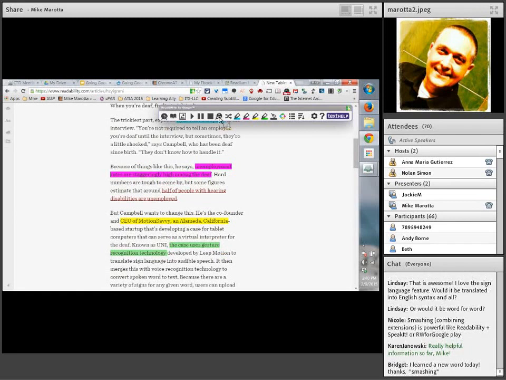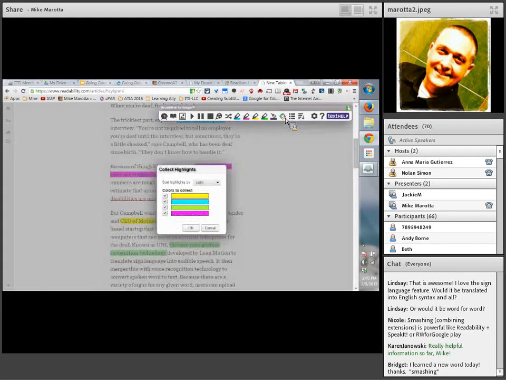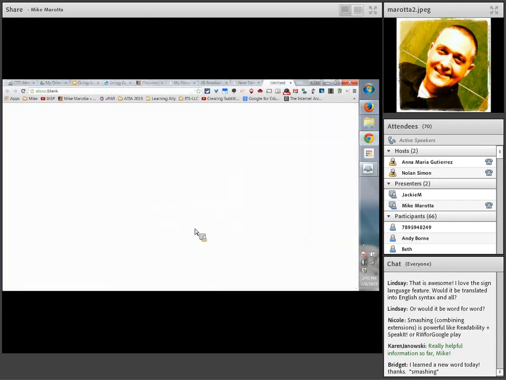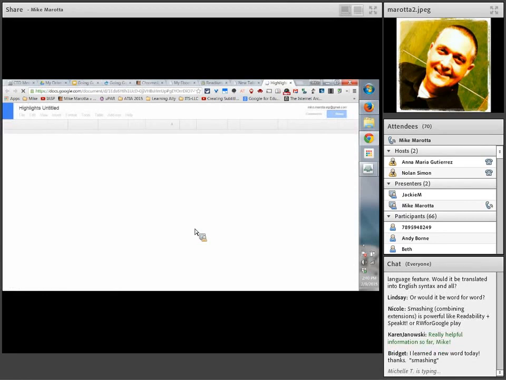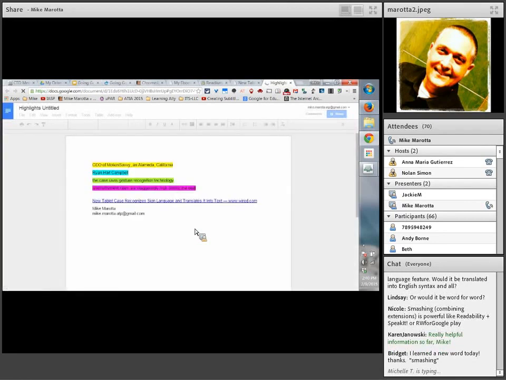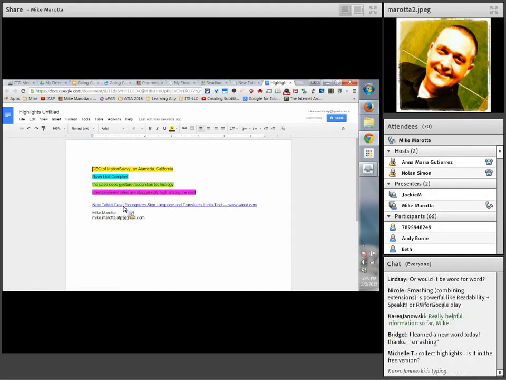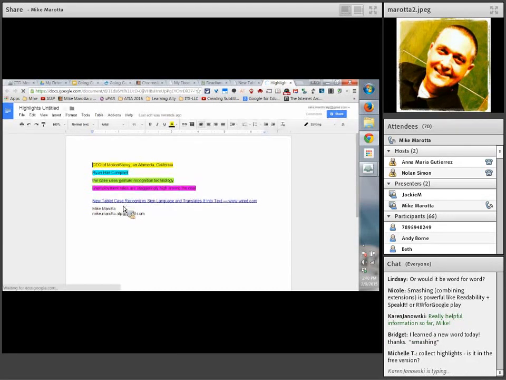With the Read-Write extension, what's nice about that is there's an option to collect highlights. And when I click that and say OK, what it's going to do is pull that information out into a separate document that now I can write from. So it pulls those highlights out into Google Docs, and now there they are. So there's all of my highlights, as well as the link back to the article that I took them from. And so now my student could move from a reading task right into a writing assignment by using those highlights and using that support to continue that process.